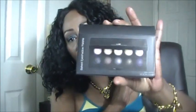went to get the baked eyeshadow palettes, and these are like $10 on the website. They have two of them. One is called the NYC and one is called California. I kind of had passed on California, but then I saw swatches of it and now I kind of want it, but I'm not sure if I'm going to get it because the NYC one, which is right here, comes in this nice case. It's kind of thick all the way around.